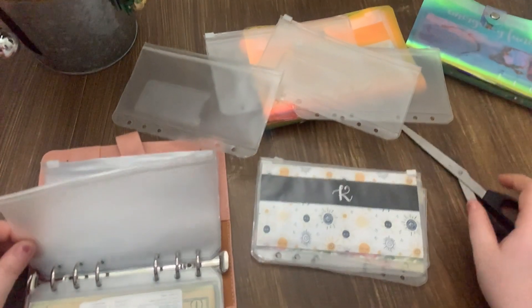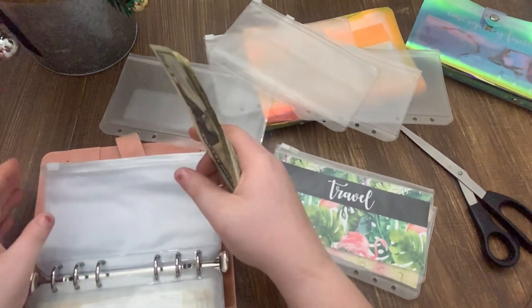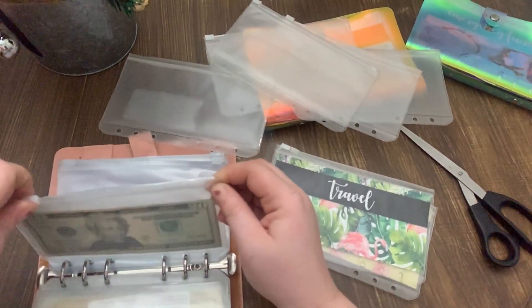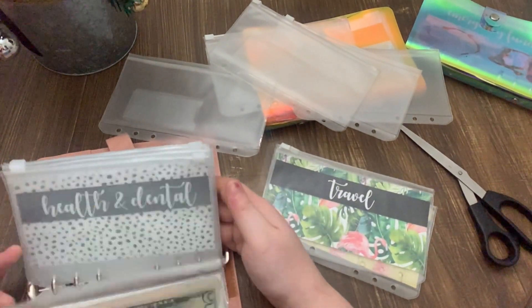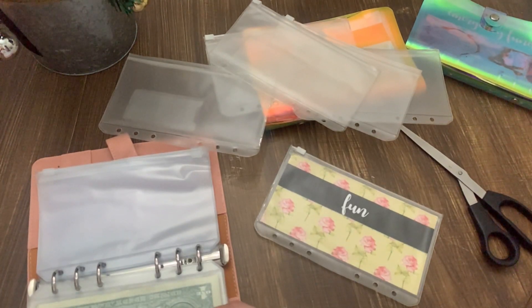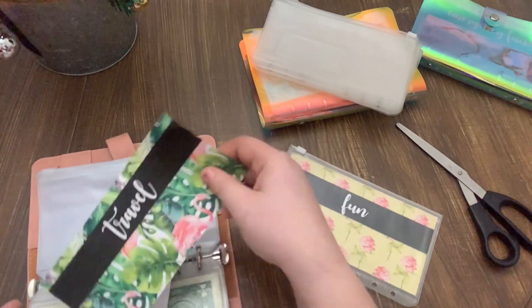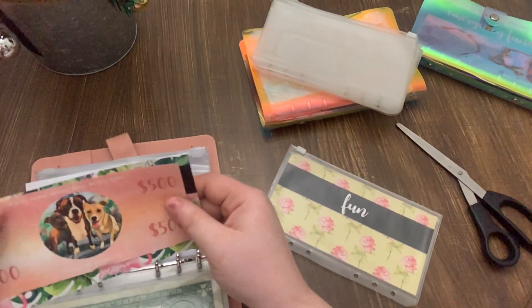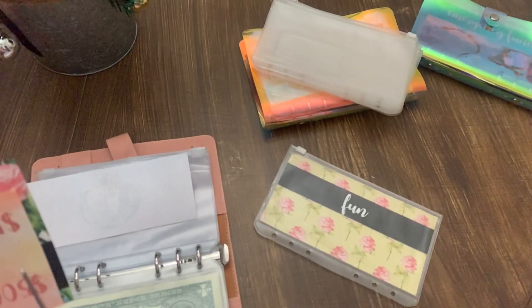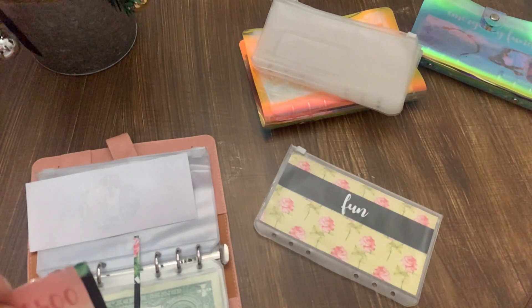Kevin is getting a new graphic but I'm going to go and put his money in here. In the past I used to have laminated cash envelopes with the designs on them, which I really liked, but now I like this option where I can customize the graphic whenever I want. So if I get bored, instead of buying new binders, I can literally just print — find a copyright-free background online and print out whatever I want it to be. It's more cost effective; I just have to buy ink when I run out. That way if I get bored I can just change the graphic to something prettier that motivates me more to save and gets me excited to save.